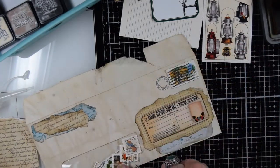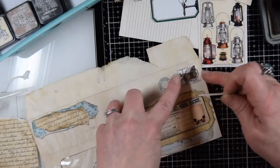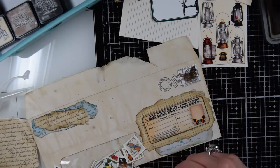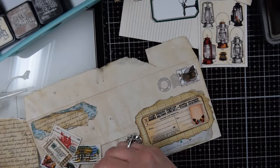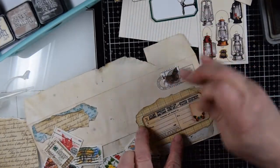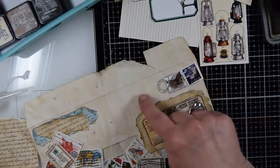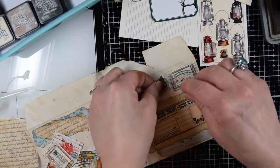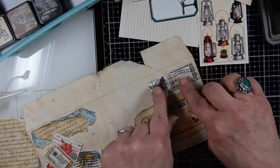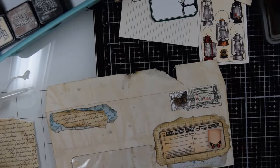That looks kind of cool — there's a butterfly there. I did have like a moth. Here's a moth. I could just put one, but I think it would be neat if I had two. Nothing with like a teal on it. Maybe this would be good — but if I cover up just that much of the postmark, I also need to keep going with it. Let's try those two. I kind of like those two on there. So I'll put these stamps off to the side. I was really happy with those stamps — very excited.